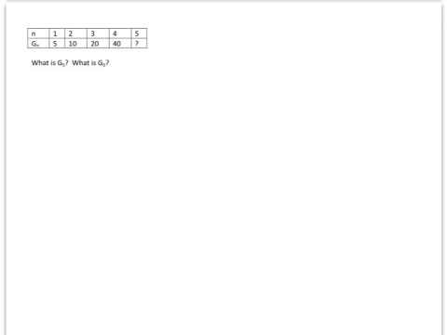So here's another sequence, G. I want you to take a few minutes, pause the video, and see if you can come up with G5 and G0. Okay, so hopefully you see that the pattern in the sequence G is that the values are doubling. To get from 5 to 10, we do times 2. To get from 10 to 20, times 2. 20 to 40, times 2. So to get from 40 to the next term, I'm going to multiply times 2, and I would get 80.